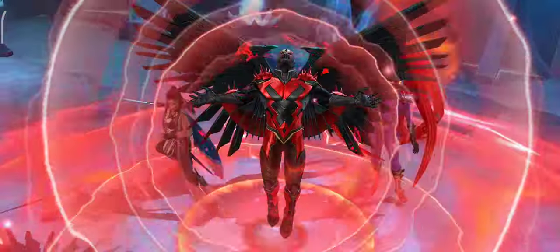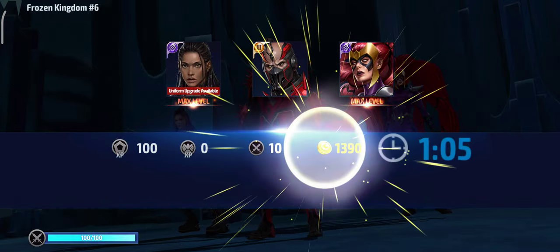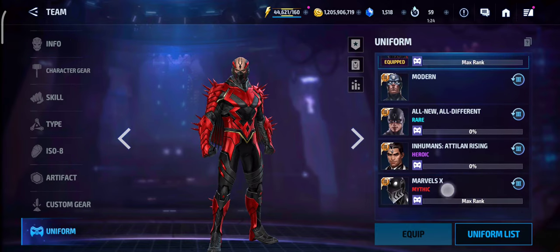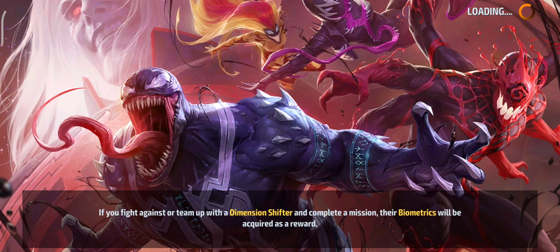155 remaining, we were able to get this stage down with the new uniform. Now let's change the uniform to the old one and see how much difference in terms of time it actually causes. I'm just going to go in at level 80 again, enter the same stage, and check if it is really a big difference in terms of damage output.